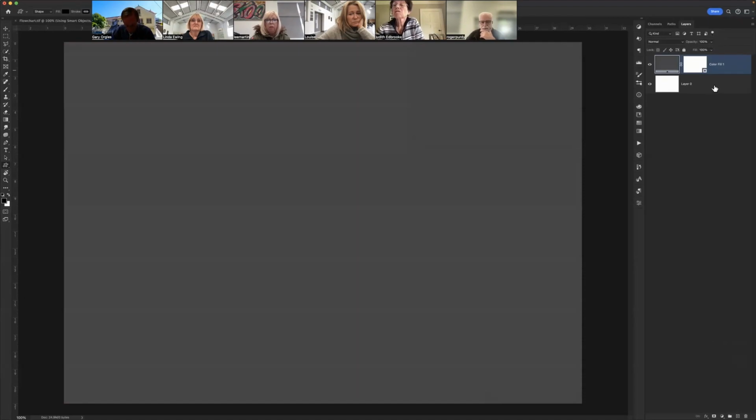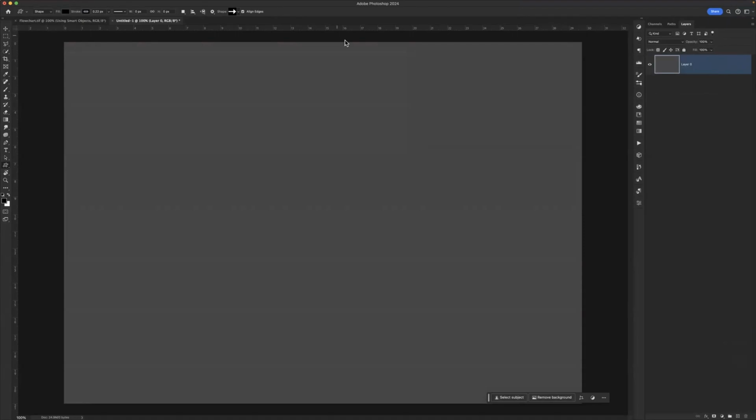There we go. Okay. We said what we'd do is we'd talk about this right-hand panel, how to create a workspace for what we need to use on a regular basis. So every time we open up and open a document, we've all got the same screen. Does that make sense to you all?